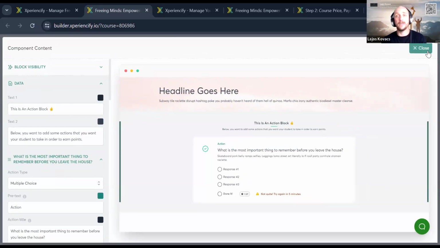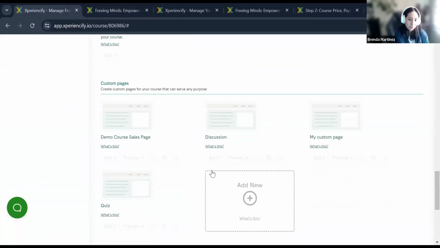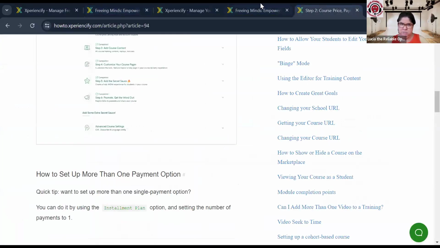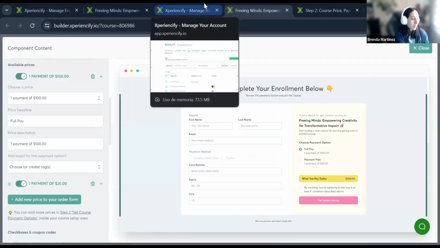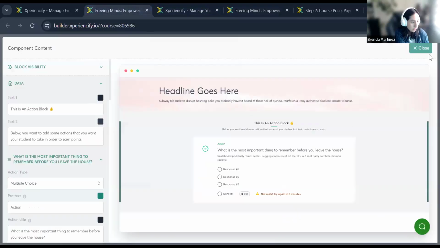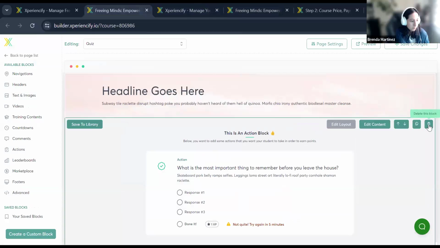It was a page just exclusively for the quiz. Then you added a header, and then you went to actions instead of content blocks or components. It was a block. Sorry, I will delete this one and start it over again.